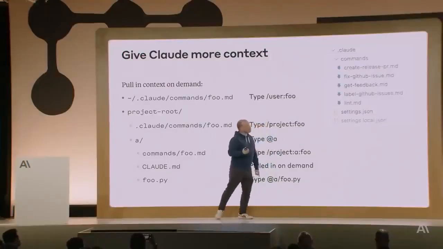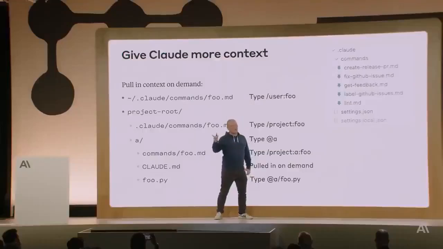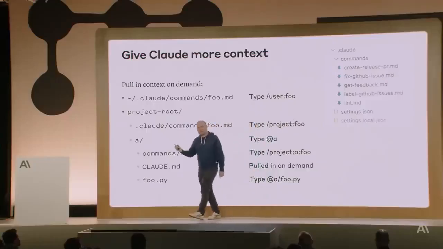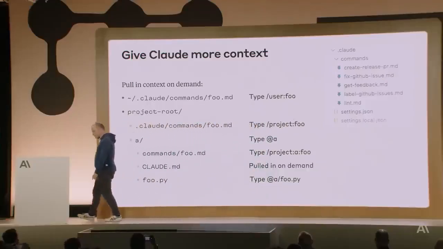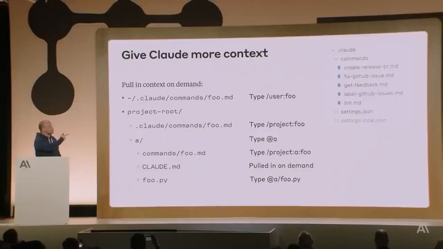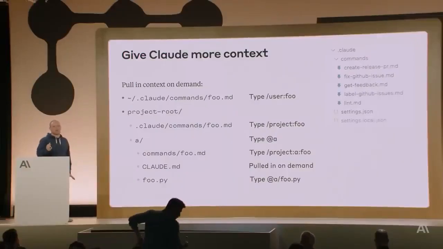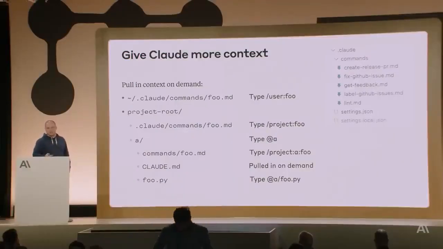So for example, if you're in the Claude Code repo, and you see issues getting labeled, that's actually this workflow running here. It's label GitHub issues. And we have a GitHub action running, the same one we talked about this morning, where Claude Code will run this command, and it's just a slash command. It'll run, and it'll label the issues, so humans don't have to. It just saves us a bunch of time. And of course, you can @mention files to pull them into context. And like I said before, Claude.mds in a nested directory get pulled in when Claude works in that directory.